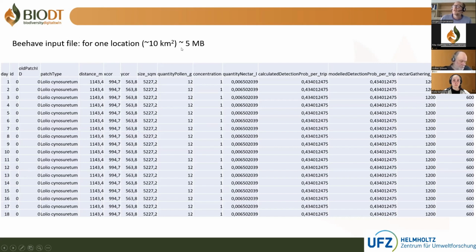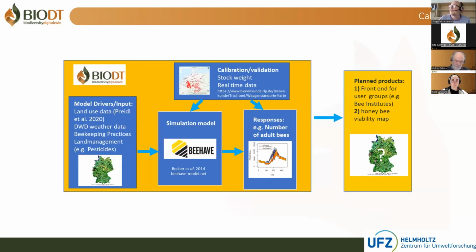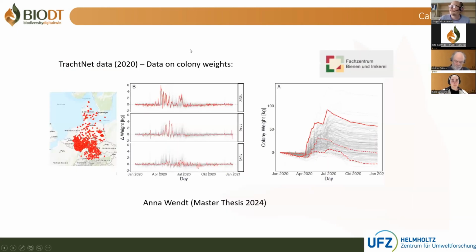And this input file results in files of 5 megabytes, let's say, for one specific site, depending on your input data or your landscape, of course. And this, of course, is not problematic if you look at one site, but if you want to model the whole of Germany, for instance, then you would have 3,500 of those input files, and that was really a hassle by doing the computation. But our colleagues, again, have nicely solved that issue. So that's the overview.